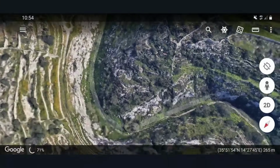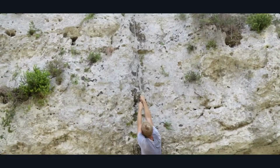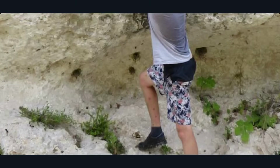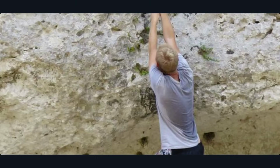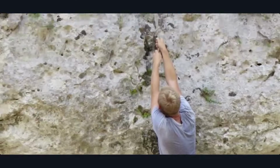So this is me. Now I don't know what stone that is. It looks like it's been melted and there's all this black stuff over it, like some sort of plasma discharge. And these holes are where platforms were. You can see how hot I am. I was sweating and I'm full of mosquito bites.